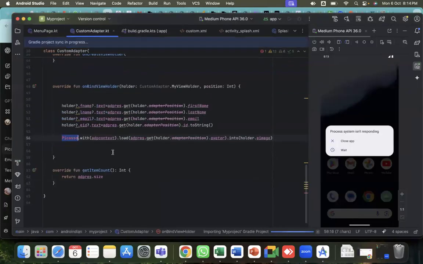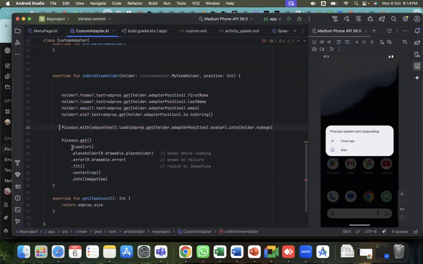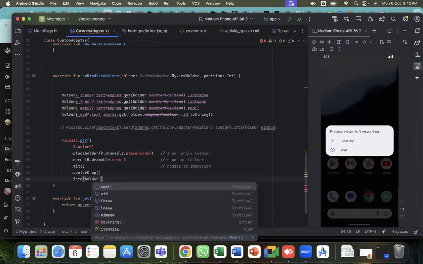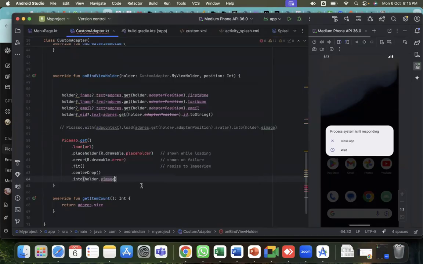So get, so this is holder dot image. So no need of error.